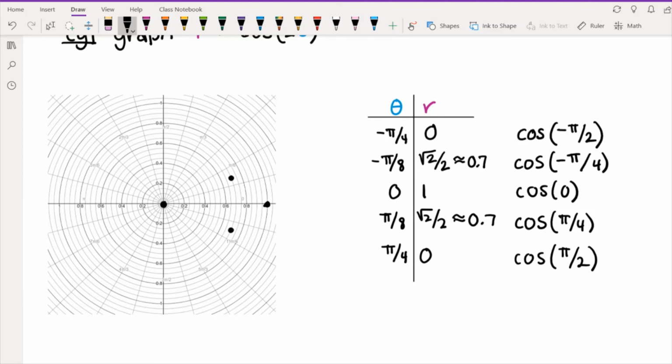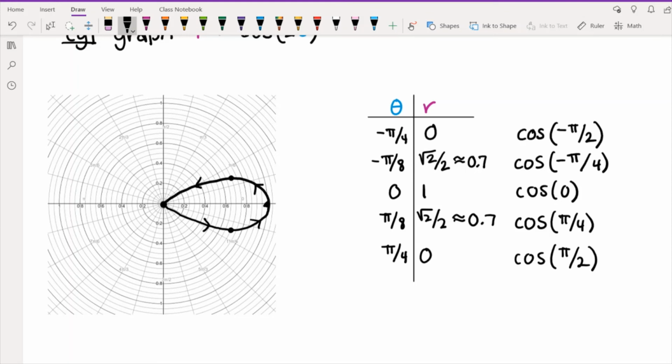And so how is it shaped between these points? Well, it's basically round. We'll see that the overall shape of this graph is going to be like a flower. And so you can think of this as being like one flower petal. And there's like a direction to it, right? So what direction did it go? It started by going this way, and it kind of comes back this way.